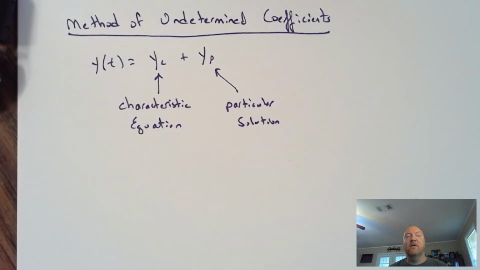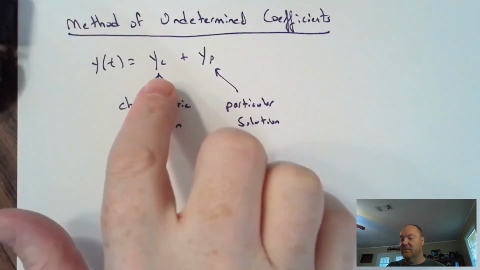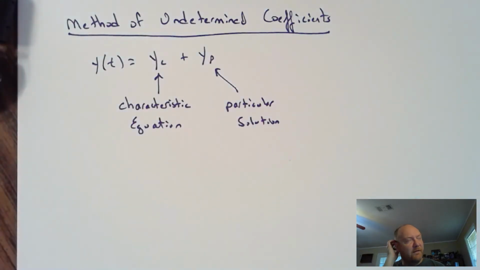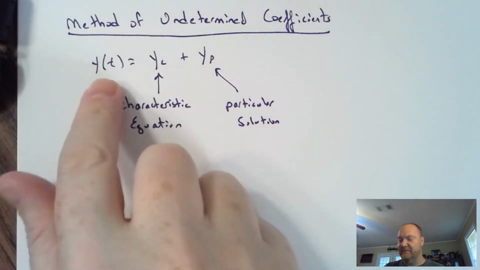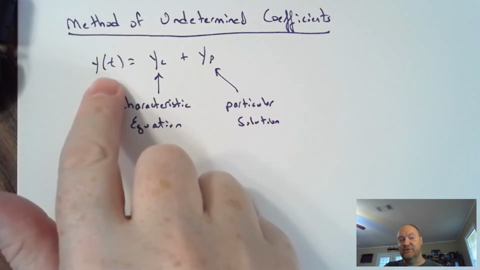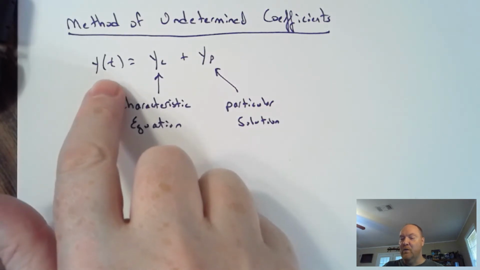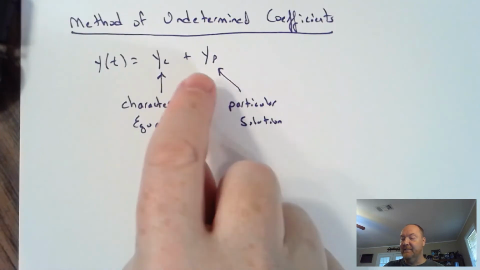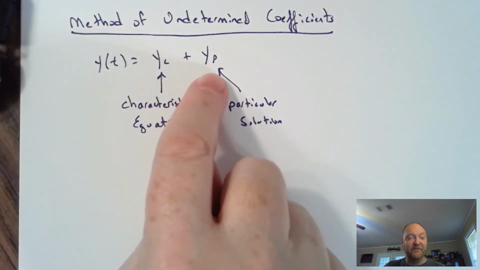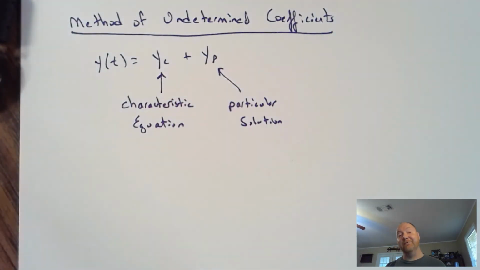All right, so last time we talked about finding solutions to the characteristic equation, which was what mathematically we call the homogeneous case, the case where it's equal to 0. So I kept writing this notation, y sub c, to stand for that solution to the characteristic equation, and we ultimately found solutions to y of t as well. When it's equal to 0, that's all that I had.